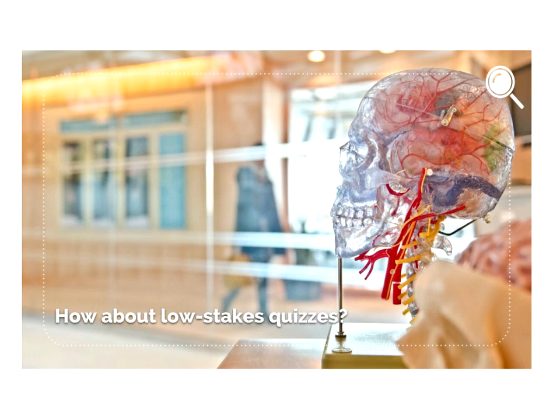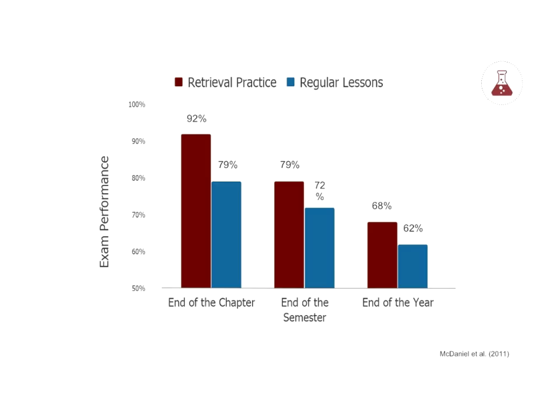So in one example of our study, we simply included 3 low-stakes quizzes. In this situation, it was 7th grade anatomy. And in 7th grade anatomy, students got brief clicker quizzes. And in this graph, I know it's a lot, you can see the condition, what I call retrieval practice, where students got 3 quizzes versus the teacher's regular lessons, when students didn't get any clicker quizzes, but the teacher continued to go through the typical lessons. At the very end of the chapter, so just a few days after the chapter lesson, students remembered a lot more when they engaged in 3 brief clicker quizzes compared to regular lessons without.